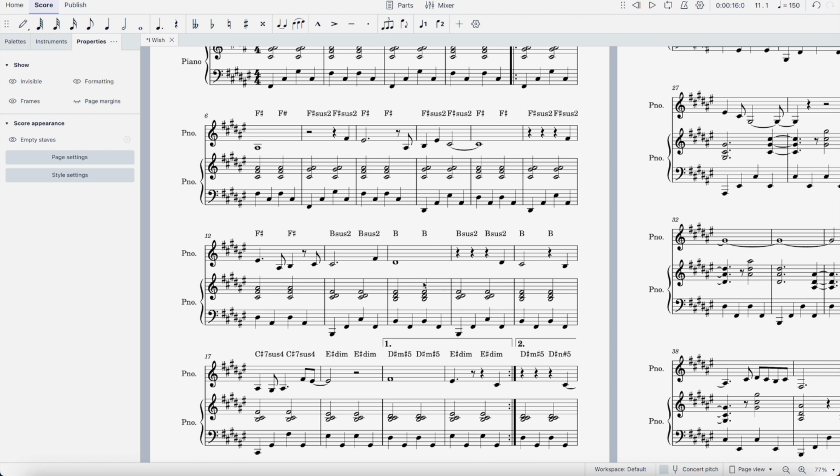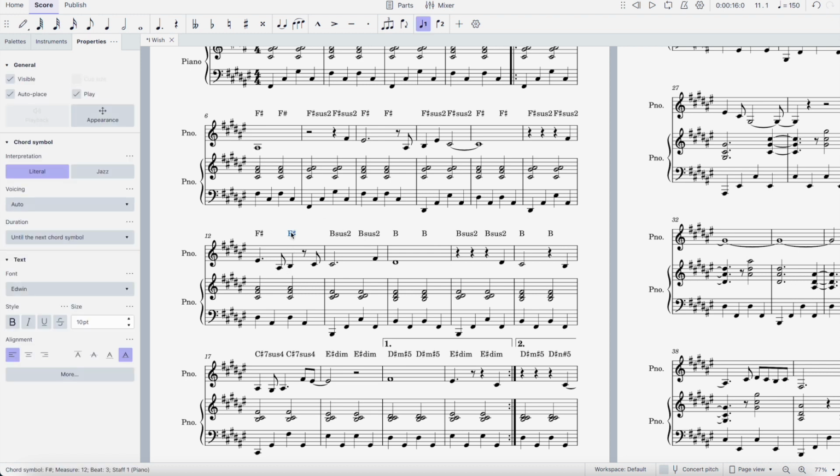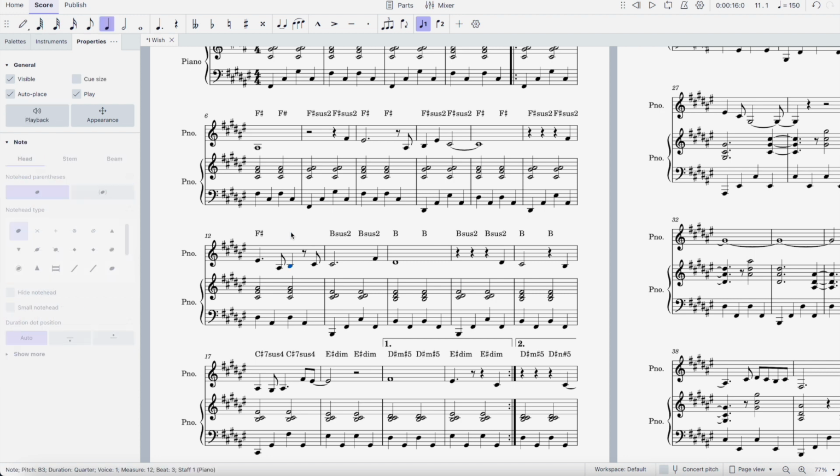Now we're going to do the third way again. Let's just find something that, okay, so there's a note here, so I can do it the third way. So I'll take this out. I highlighted it by hitting the mouse pad, and I'm going to delete it by pressing delete. Now the other way to get the chord symbol to show up: see this note is still highlighted in blue. So that's all the information that Musescore needs to know. This is going to sit right above what's highlighted in blue.